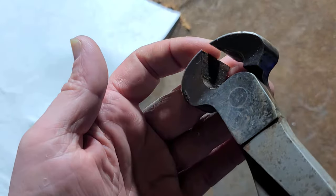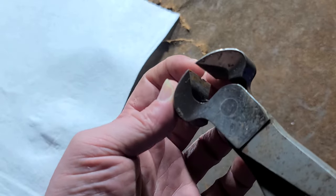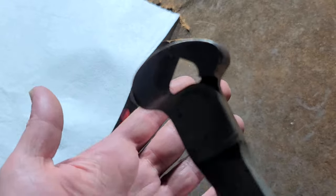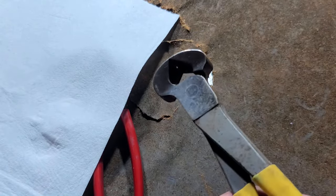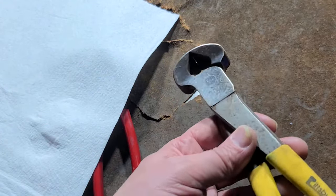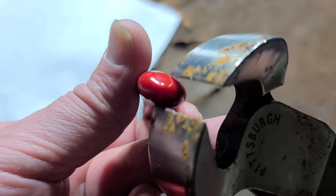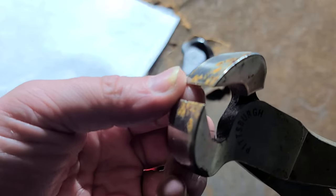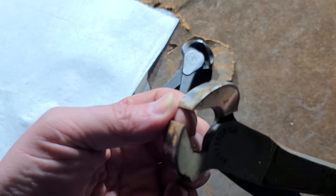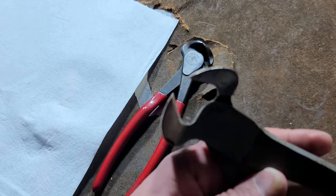People use them a lot as nail pullers because you can just get right under the head of the nail, or if the head has broken off, you can get right on the shank. You have to be careful not to cut it off, but then you can roll it out. It's a really effective pry bar just because the fulcrum is so short compared to the handles. You can actually use them to extract screws by getting on each side of the screw head, biting in, and now you have two notches giving a lot of grip on the head of a fastener and allowing you to break it free. Sometimes you can even do this on small bolts.